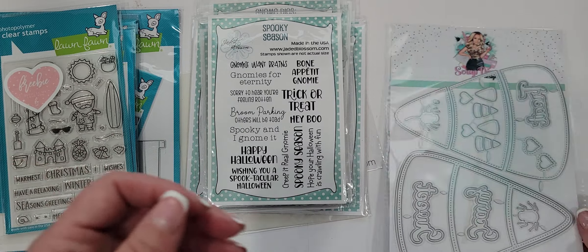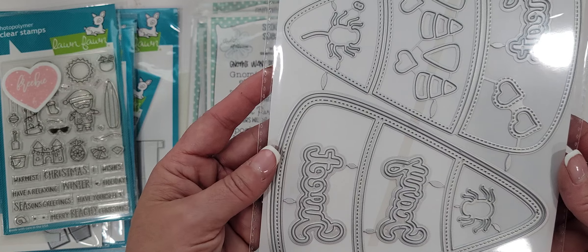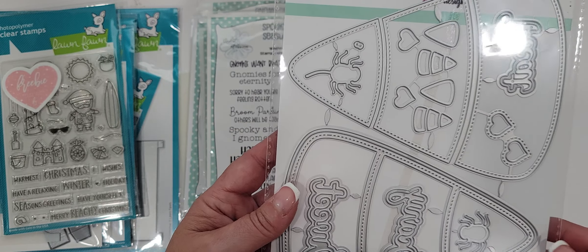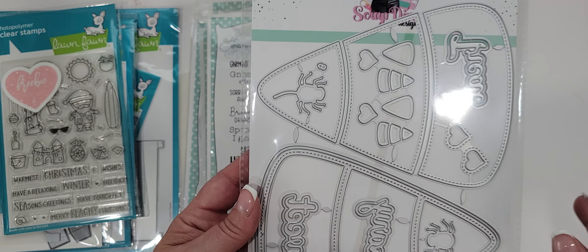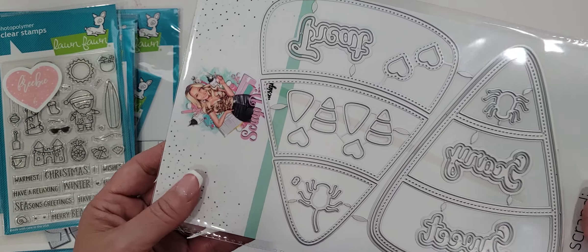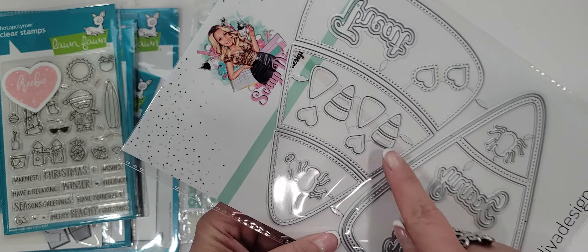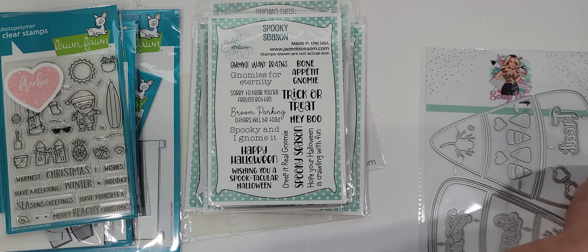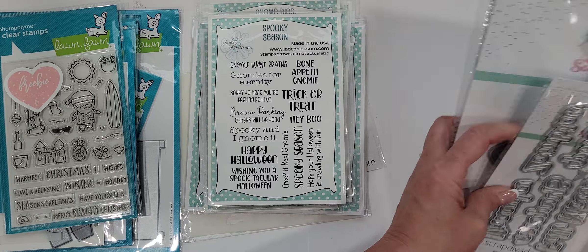I picked up the candy corn — I guess this is a mini album die — the large candy corn die. I remember last year searching for a large candy corn die and I think I had to buy one on eBay and paid way too much for it, but it wasn't nearly this big. This is absolutely perfect, so I'm glad Erica put this in her shop. You also get the words scary, sweet, and treat, plus some more candy corns and little spiders.